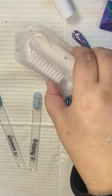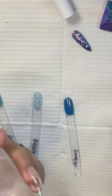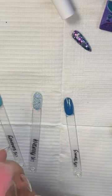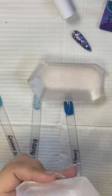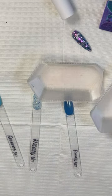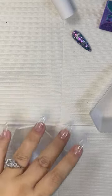Okay. We'll be using my dip cups because I love them. These are the Flexi Dip Boats by Liquid Layers, and they are amazing. I had some clear acrylic in them, so to clean them out you just use a little brush. Give it a little bit of a scrub, and it works perfectly clean, nothing left over. Won't be contaminating anything. I was hoping my other shipment of other sizes would come in, but alas, I'm not getting them till Monday. So we will be doing these two.